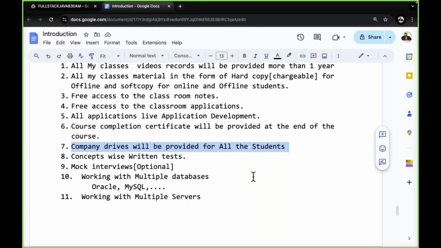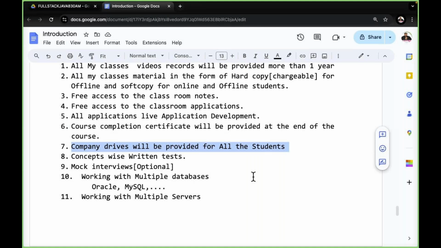What is going on, sir? In the counseling, they say job guarantee program, and some amount of money is collected. After a few months, when we are going to complete our courses, what institute people do is conduct some written tests. If you secure nearly 75% of the marks, then only we will provide job opportunities to you. So that's why I'm not thinking in this particular direction.